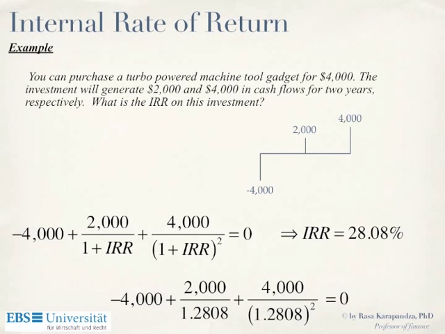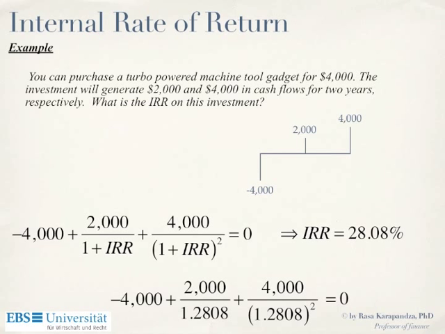Now, the first disadvantage of internal rate of return compared to the net present value is that it is difficult to calculate. How do you calculate it? I mean, okay, we know how to solve a quadratic equation, but if the cash flow stream has 10 elements, we don't know how to solve a 10th-order equation. So how do you calculate?